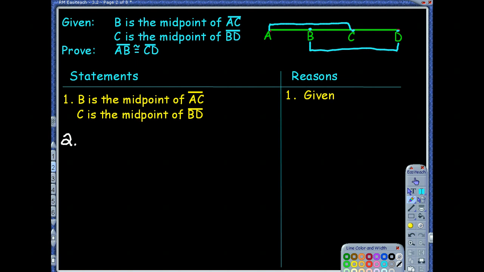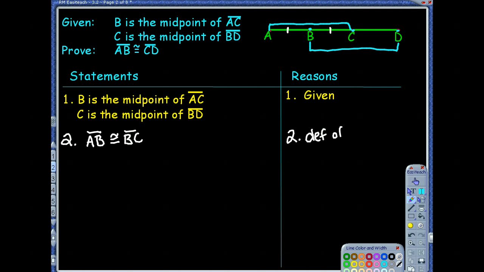So that means if B is the midpoint, segment AB and segment BC are congruent to each other. All right, and notice I marked it in my picture, and now I'm going to write it down. We said segment AB is congruent to segment BC. And notice it's not equal. We've talked about congruent segments for a couple chapters now, and that was because of the definition of midpoint.